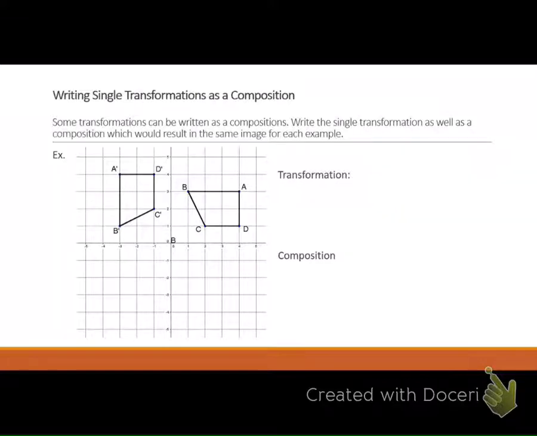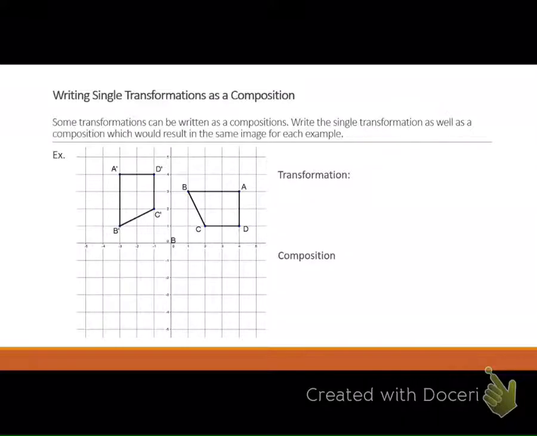So first of all, we can see that this one is not a translation. Do you guys agree on that? Yeah. Is it just reflecting over the y-axis? No. So if you rotate your paper so that this quadrant, the one in quadrant 1, ends up in the one in quadrant 2, you could rotate it up. Will it look the same direction then? So it's a rotation. How many degrees is it rotating? And which way is it going?